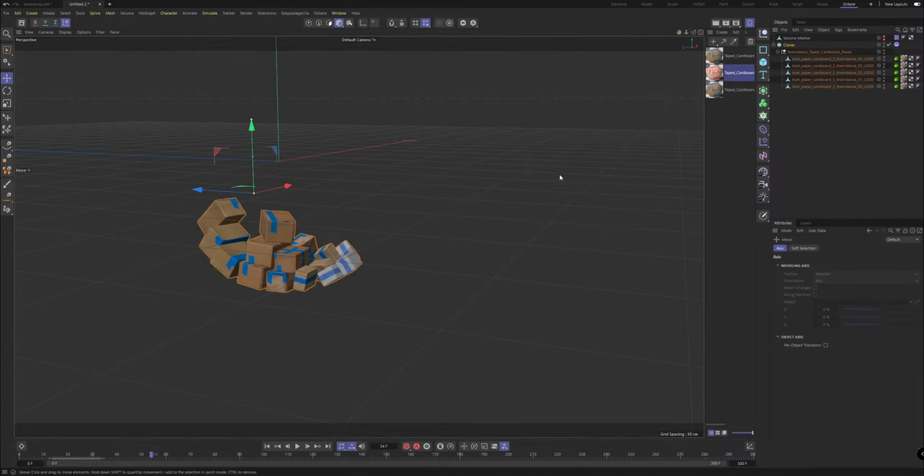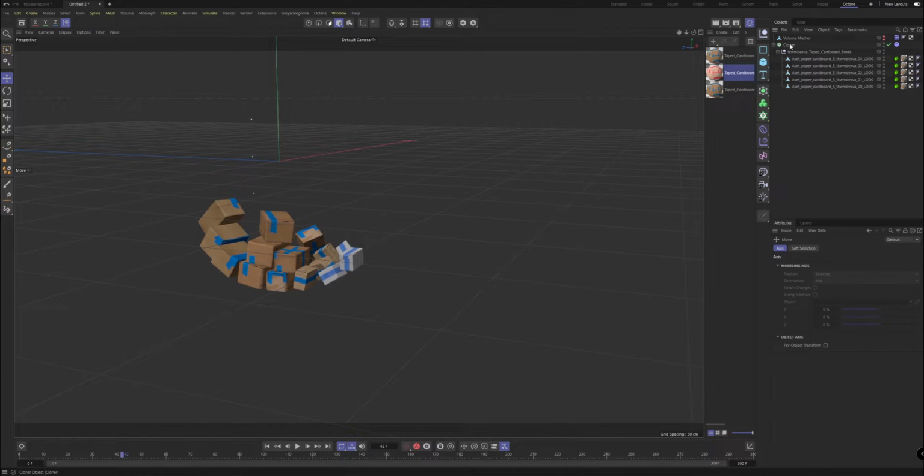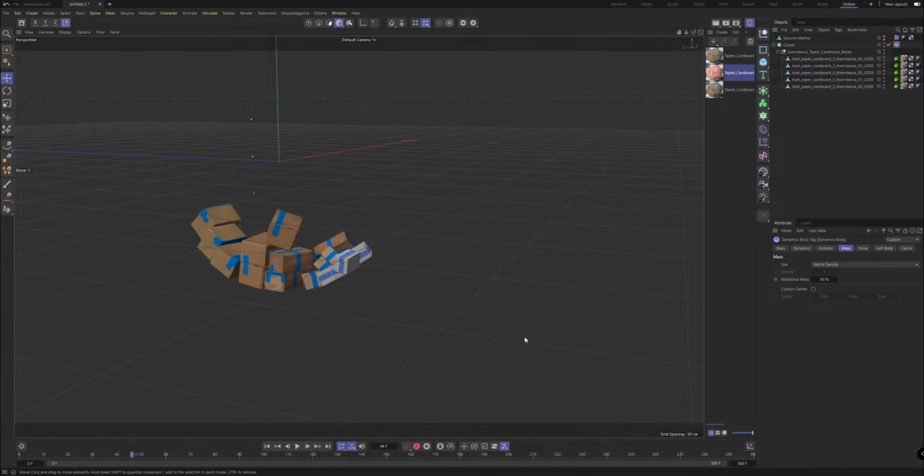Bop, just like that. We can start to see our simulation working. Obviously very fast. We need to slow this down a little bit. It's almost as if the gravity is working way too fast. If we check into rotational mass, a lot of this stuff, you can probably make this 50%. This is a lot of dynamics body tweaking, but essentially rotational mass is changing the boxes from, imagine if they had something in them, they'd weigh a lot more, to being empty. Presumably that would actually make the gravity a little stronger, but nonetheless some stuff we need to do.